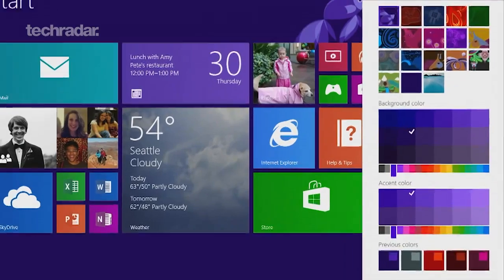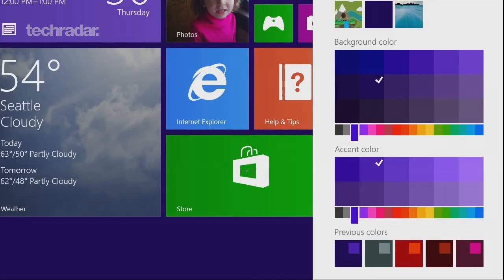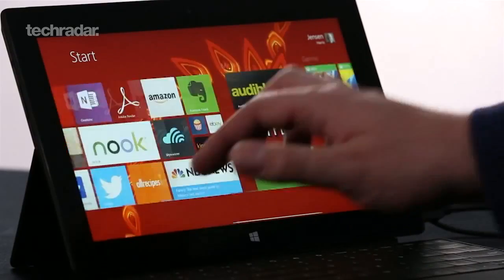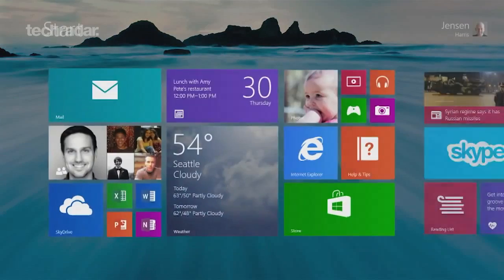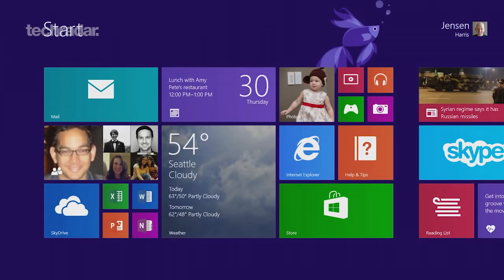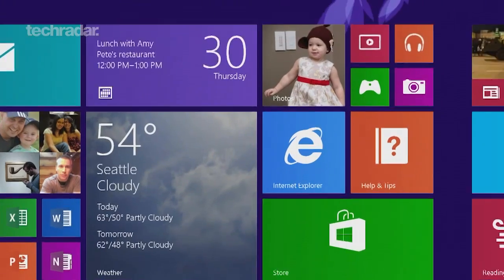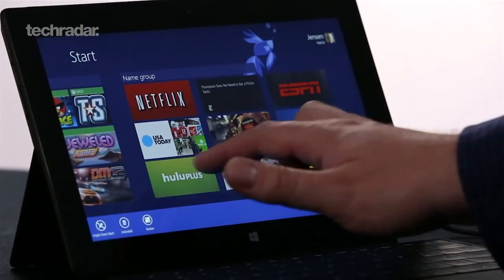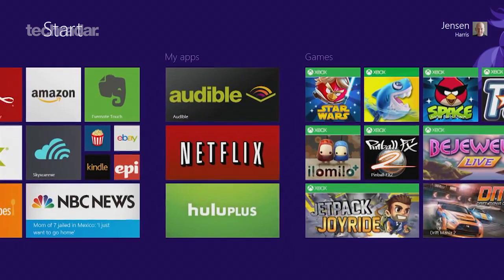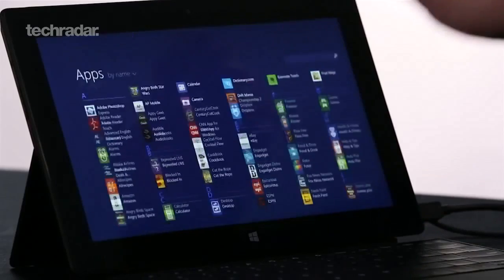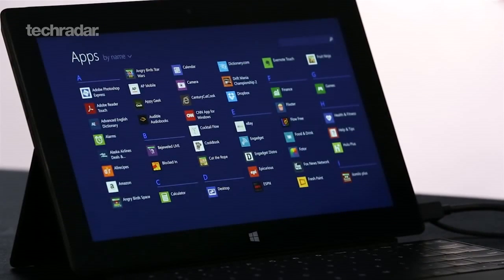Windows 8.1 will offer a wider palette of colors for your start screen, as well as some new backgrounds, including some with motion. You'll also be able to use your desktop background as your start screen background. The updated start screen will feature more tile sizes, including an extra large and extra small tile. Grouping and naming tiles is also set to become easier, and you'll be able to select, rearrange, and remove several apps at once. Swiping down on the start screen now allows you to view all your installed apps in one place.